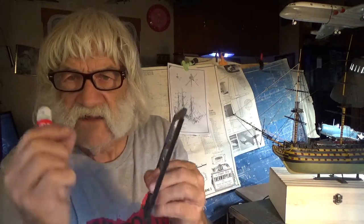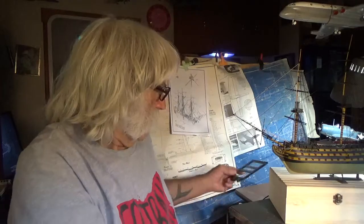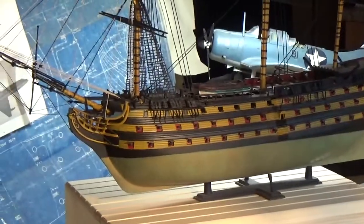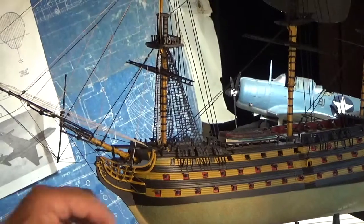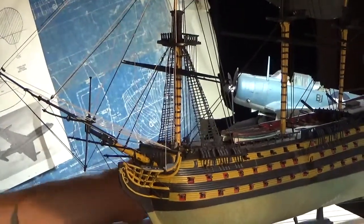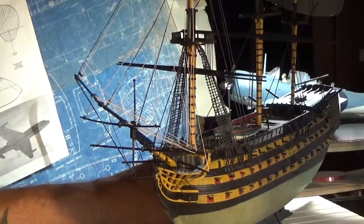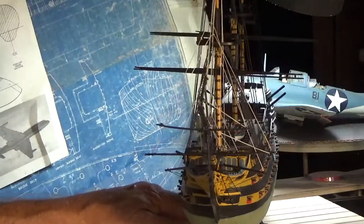Then when you get done with that and it's all dry, you take your ACC glue, pour it in a little capsule, and dab it on there. You cut your shrouds off to get a pair of shrouds — that's what I've got on here. Now I'm not quite certain if I want to go ahead and put sails on this thing or not. I could, but I don't think I will. What I'll do is leave the rigging exposed so people can see the rigging on this thing. If you go all the way with the running rigging and put in sails, you've got to put up nut mines and blocks, take clue lines, hook everything up — it's work.